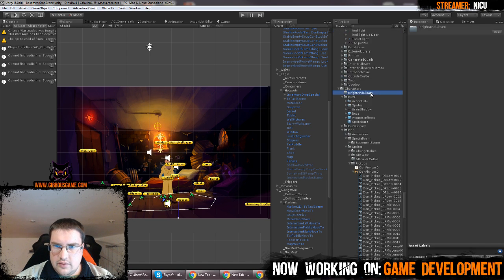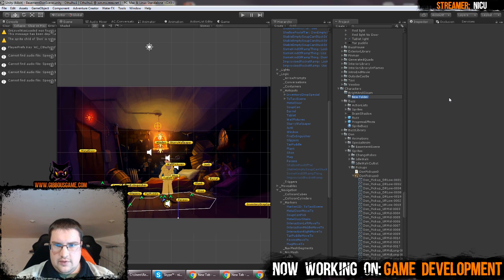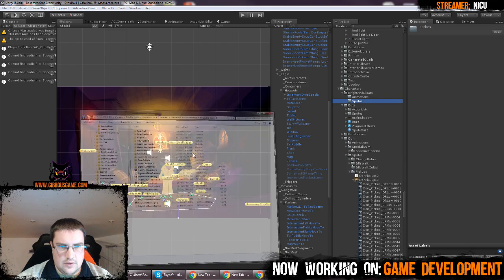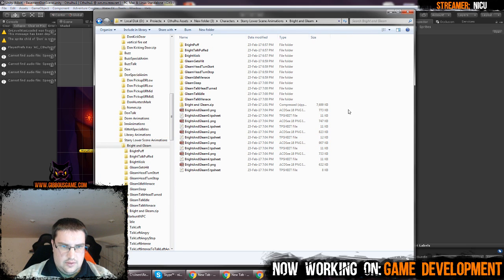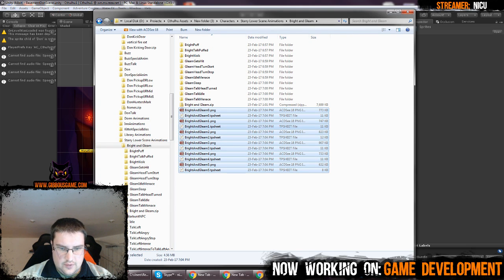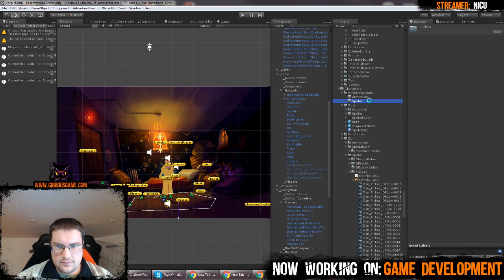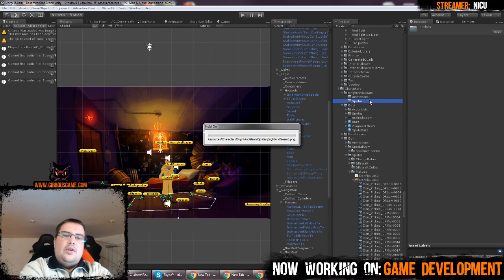This is the folder for Bright and Gleam, and here I'm going to create sections. One is called sprites, you know what I'm going to put in there, and one is called animations. I'm going to have the animations and animator and everything. So I get the Gleam over here, and I let Unity import everything.